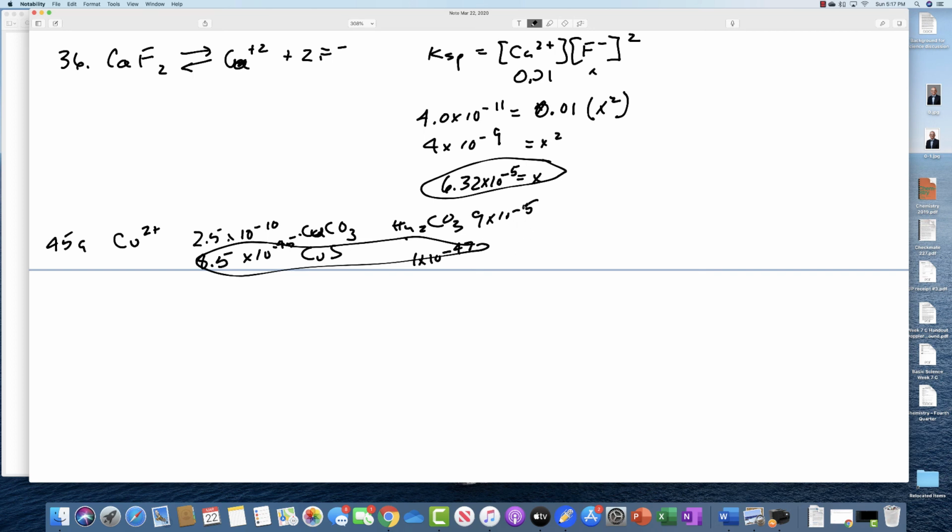But if you added carbonate, you would precipitate out Hg2CO3 first before you precipitated out this one. And so carbonate is one that you could use to separate these two. And that's how you do these problems. You pick. And I think when I answered it the last time, I answered it incorrectly because I failed to see that it had to be copper 2 plus, and I apologize for that.